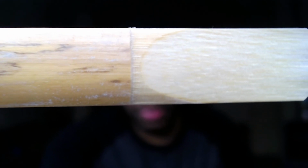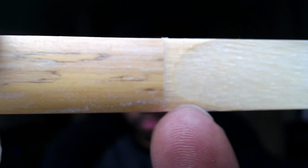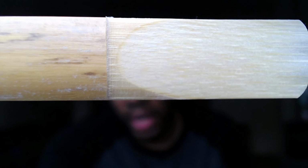This is what a filed reed looks like. So you see that the reed has clearly been cut. Right here, you can see file marks, right where that U-shape is. So you can tell that this reed has been filed. You have this line that you see where it's been chipped and shaved down where this arc was, and that is a filed reed right there. So that's the difference.